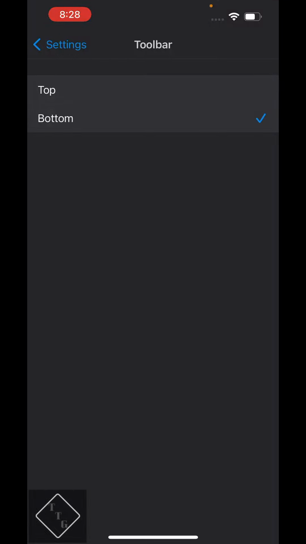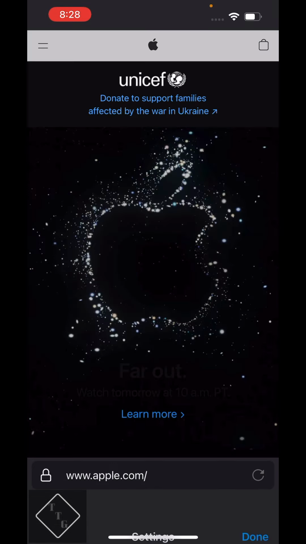If we click on Bottom and jump back out here, you're going to see the address bar is now at the very bottom of the screen, right above the action buttons, as well as the back and forward buttons right there. And like I said, that is the default position that Firefox has put the address bar in the latest versions of Firefox. But again, like myself, some people may not like the address bar to be at the bottom. They might just like the old way of doing it and having the address bar at the top of the screen.